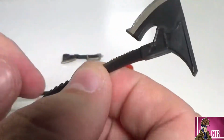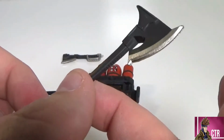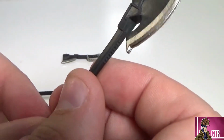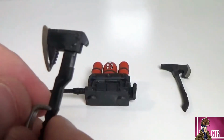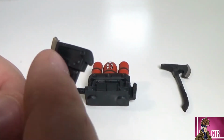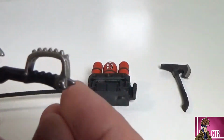It needs to be just a tad bit longer so you can hold it with 2 hands. He doesn't hold it so well with 2 hands like that. You have to kind of go above, because I want him to be smashing down doors with this thing, Jack Torrance style, but it looks really cool. And then we got this little hand axe, and this is also really cool detail on there. Silver blade on there with the serrated edge on the end. A lot of detail on that. But look at that handle.